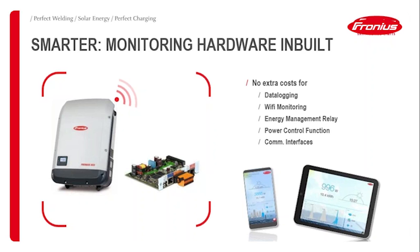If you come across project requirements of limited export or zero export, this function is already inbuilt. As well as if there is a requirement of connecting the system to a third-party communication system or SCADA system, there are interfaces like Modbus TCP, RTU, or other push services inbuilt. So no extra cost on that, but that's what you might know already from the other Snap Inverter range. That's basically no difference here.